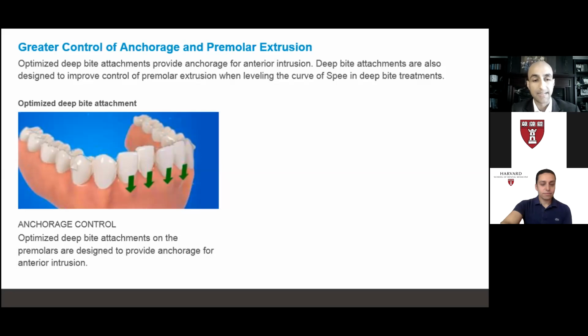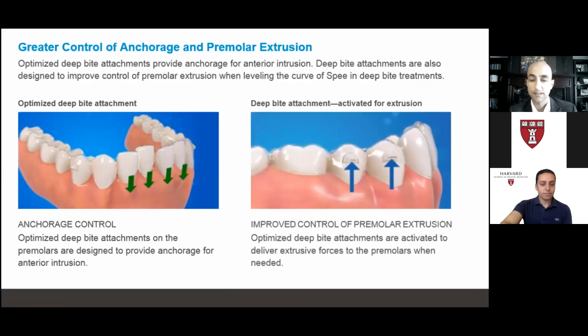Also, in terms of some enhancements with Invisalign, what we've noticed here in terms of attachments is that G5, which was the 5th generation of improvements, for intrusion, of course, there's a reciprocal extrusive force. And in order to capture that force, you need to have attachments. So we have what are called G5 attachments on the premolars. But that is, in my opinion, truly inadequate, because when you have a curve of Spee that you're trying to level, if you imagine a reverse curve of Spee wire that you would bend to the lower arch, you could imagine that there's a lot of extrusive force on the molar. So you need to have a retentive attachment there.